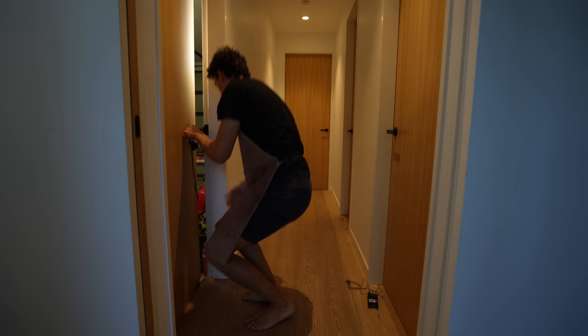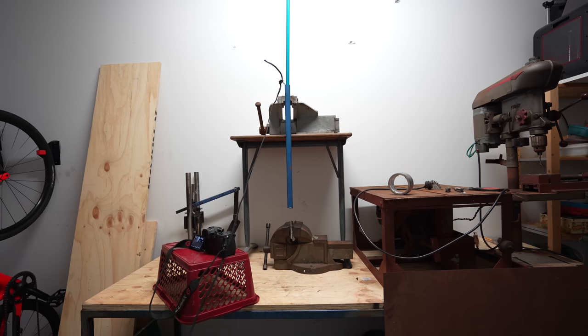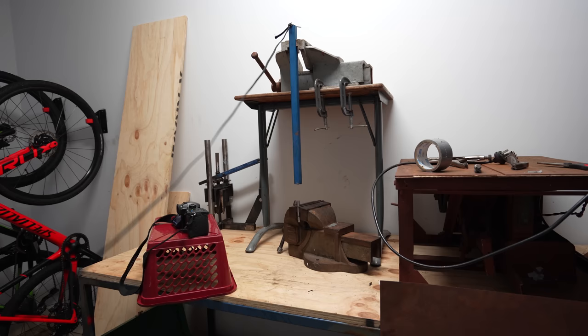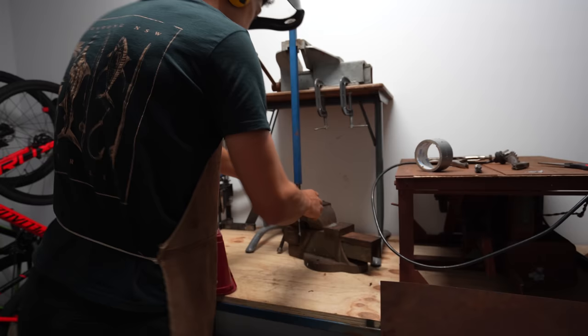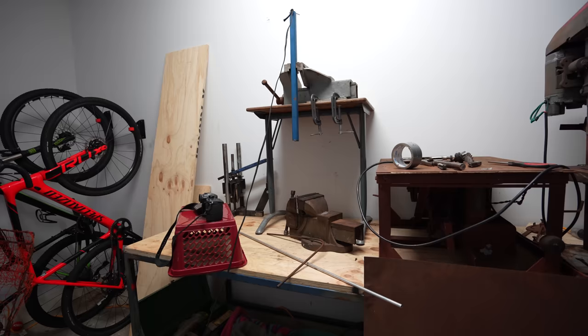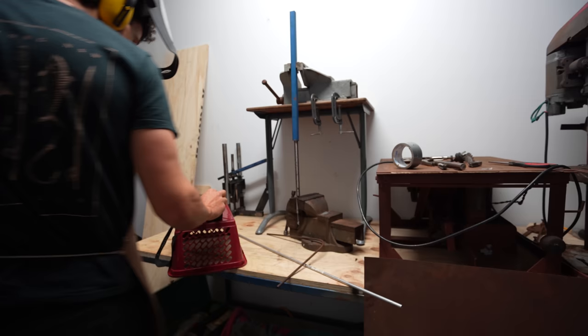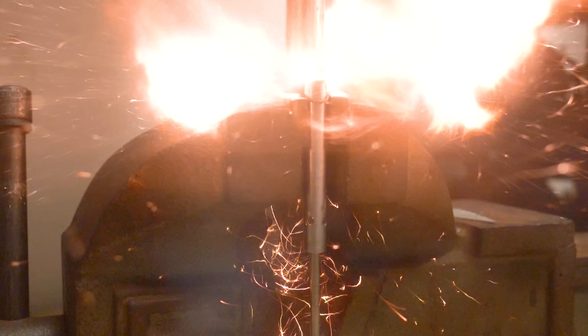Back to setting off the blank rounds behind this thin wall. After a few failed attempts, I finally got it to go off. It survived, and that made the whole house vibrate and shot the piston out at a ridiculous speed. And it also didn't blow up, which is amazing, as I didn't expect these holes to be big enough to let the gas out. But after looking at the slow motion, which only captured a single frame of the round going off, you can see that heaps of gas came back out the top, ejecting the round. When it's on the end of the pool stick, this means it will shoot off the end or just blow up.